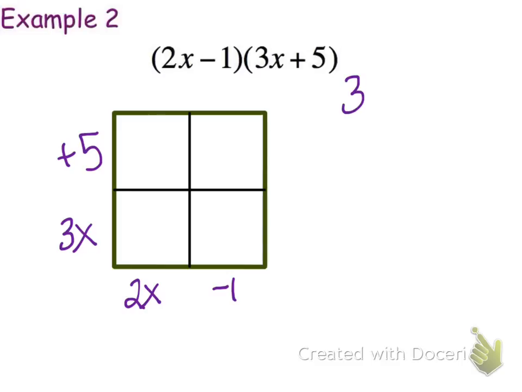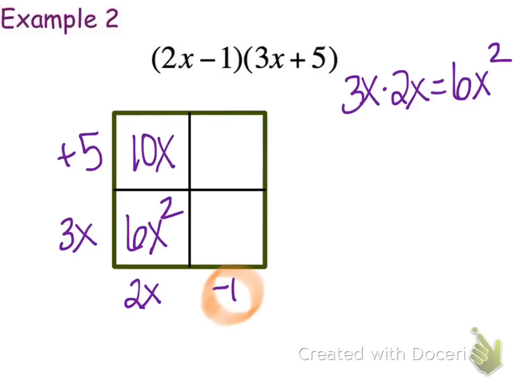Now be careful when you multiply 3x times 2x. You'll multiply the 3 and the 2 to get 6. But you'll also multiply x and x to get x squared. So this bottom box is a 6x squared. 5 times 2x totals 10x's. Now here's where we want to make sure we bring that negative with the 1. Negative 1 times 3x is negative 3x. And negative 1 times 5 is negative 5.